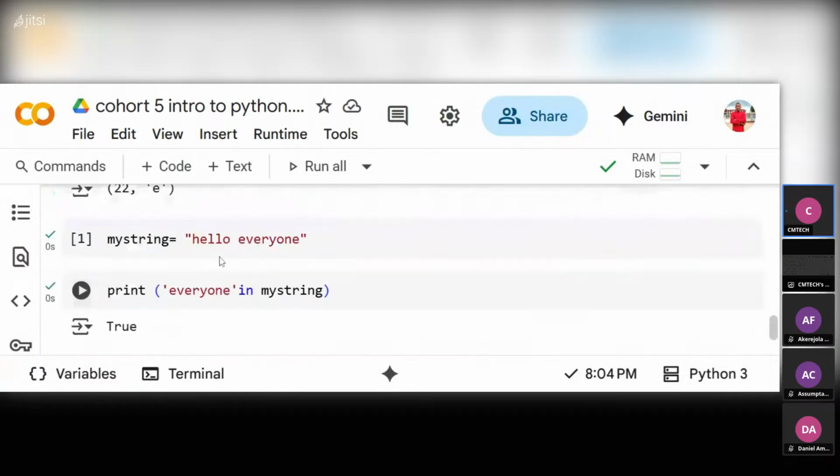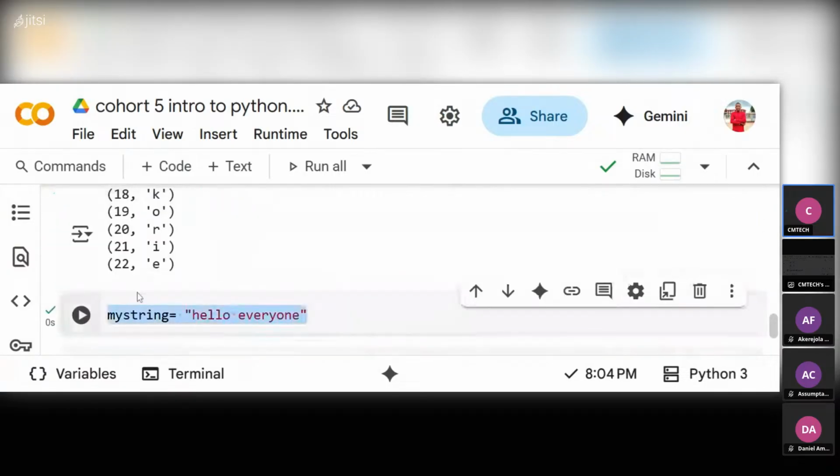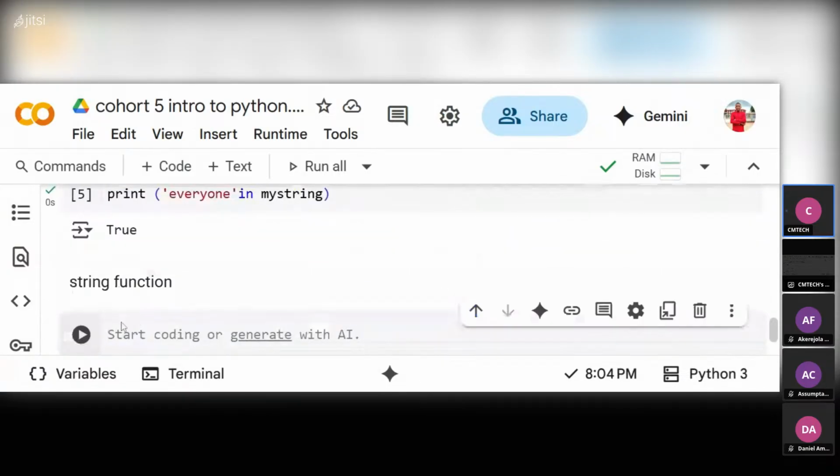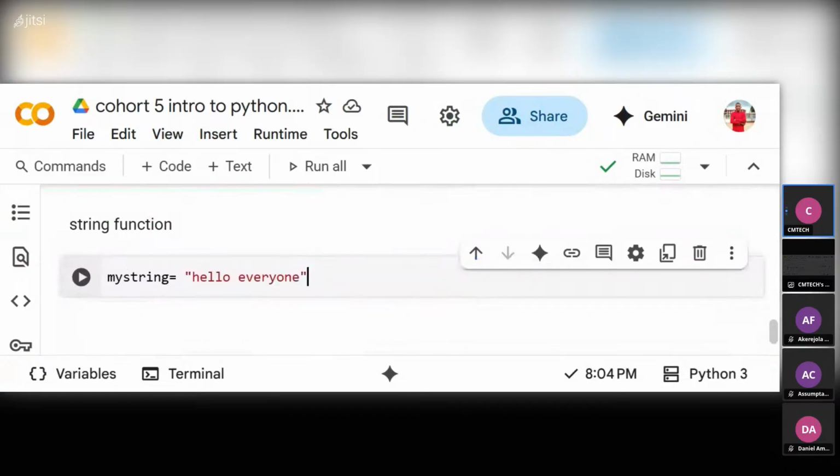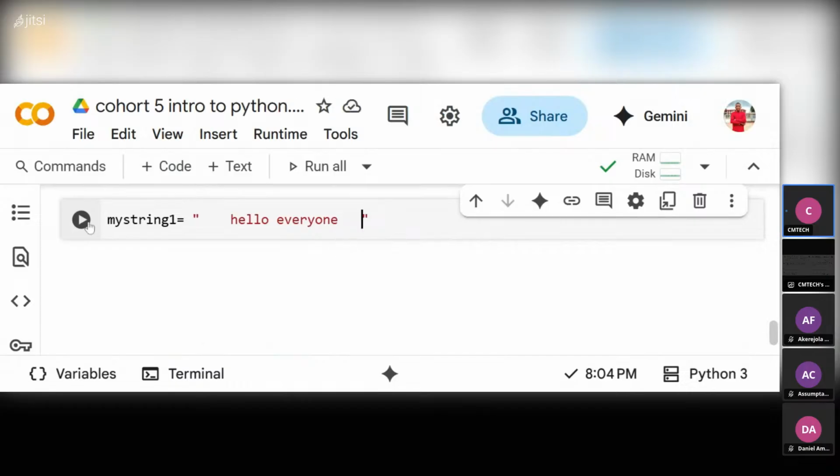Let's use this to create our string function. Let's see an example. This one, I will name it string one, my string one. Now, I will create space here. Let's see now. I will run it. So this is our string one.